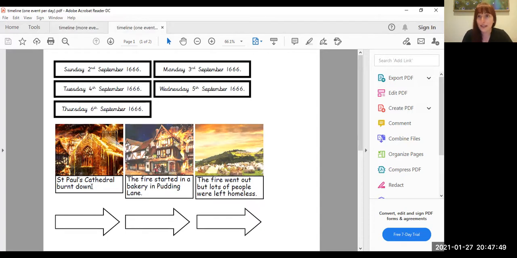And that's really today's lesson. The only other thing I will say is in the OneDrive, I've put a link to a really, really cool game. It's all about the Great Fire of London. If you follow the link, then you can work through the Great Fire of London as if you were really there. You're going to be following a little boy and his story, but you'll meet lots of other characters and famous people that were involved in the Great Fire of London. It is good fun, that one.